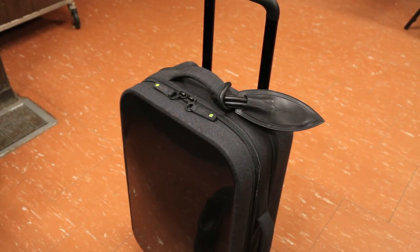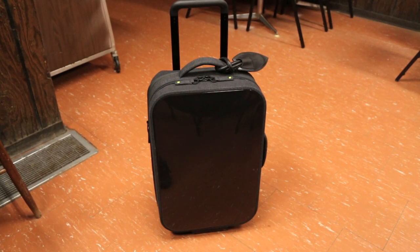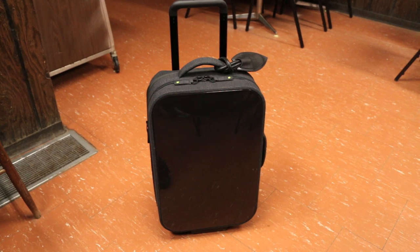Overall, first impressions on the Calypso Tag are pretty positive. It's a cool idea, a very unique design, and very well made. Having the ability to know where your bag is, when it's coming, or when it's leaving from you is a cool idea and something you don't see too often with iPhone and Android accessories. It doesn't just help with seeing when your bag will arrive at the carousel at the airport, but also identifies if your bag is leaving from you when it shouldn't be.